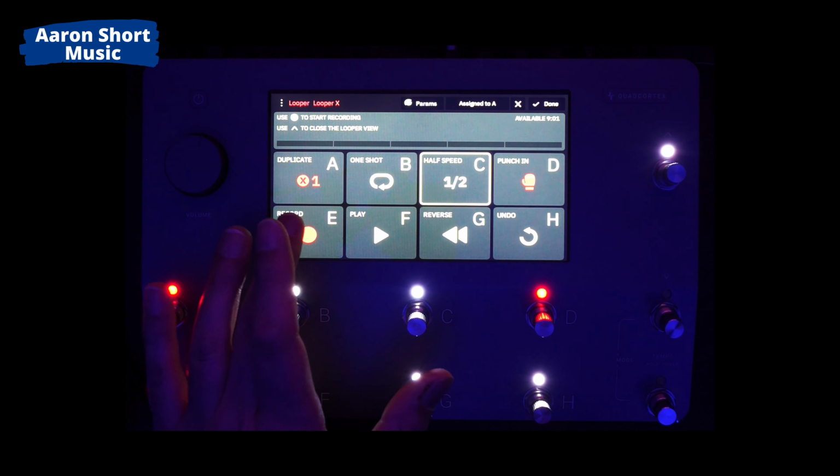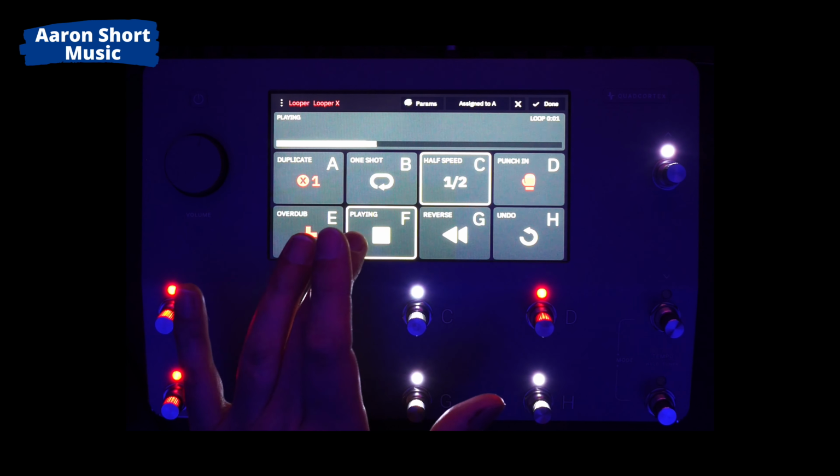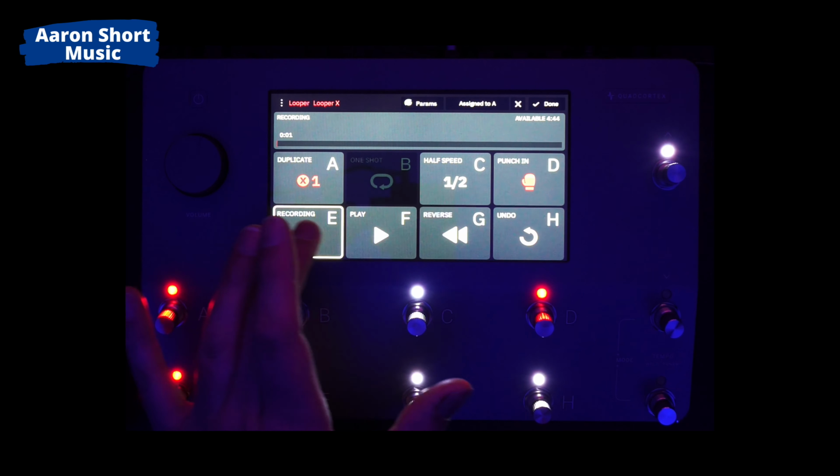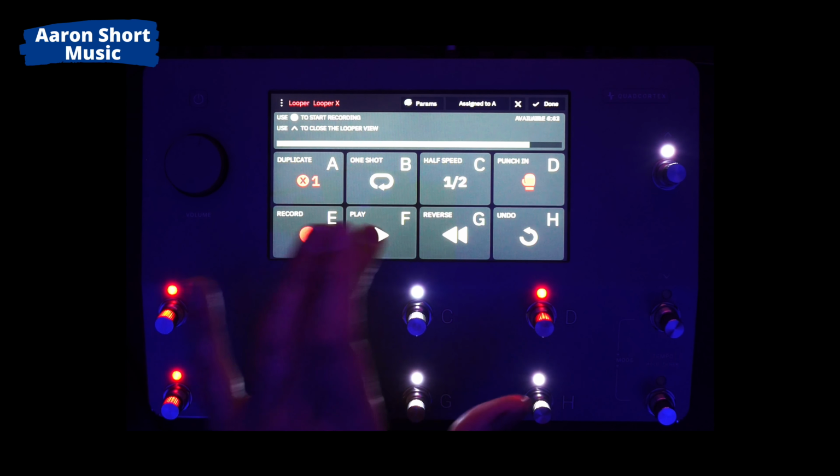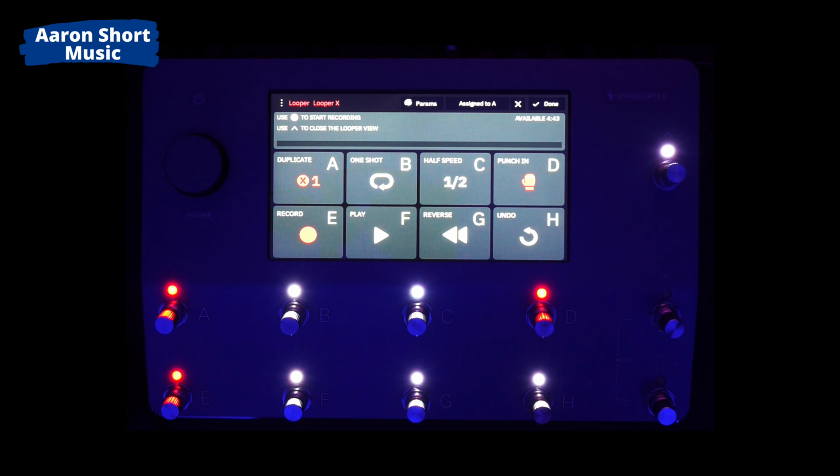Check this out. Testing, testing, testing, testing. Testing, testing, testing, testing. This seems fine to me. So I will never use that, but there's a little tip there if you need it. So I think that covers everything. The effects, the punch-in mode, how I record, the different features available.